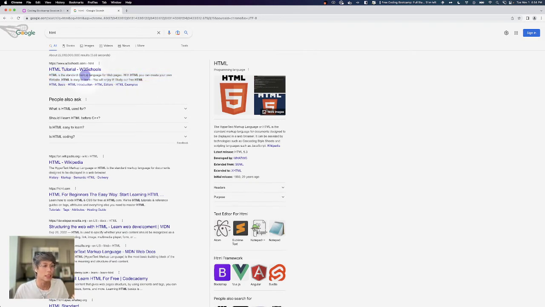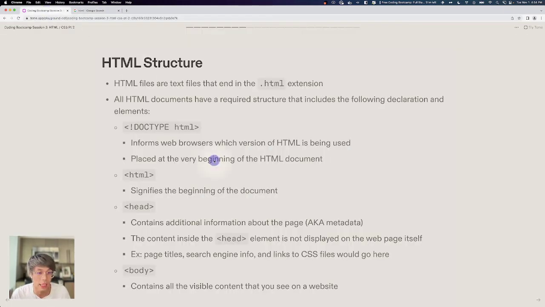This text is not actually visible on the website. If we clicked on this website, we would not see it structured like this. But this is information in the head tag for Google, or whatever search engine you're using, to render. Once again, not super important, but it's an example of stuff that would be in the head tag.